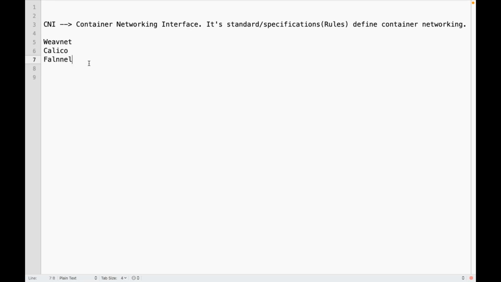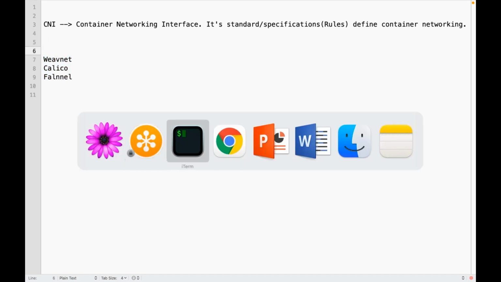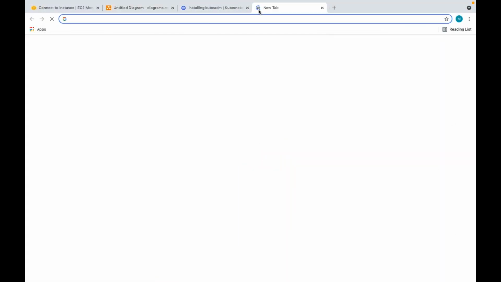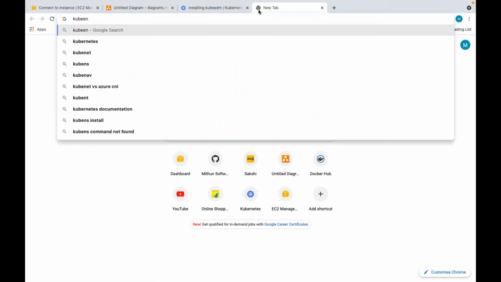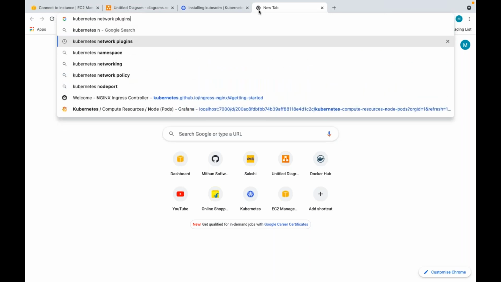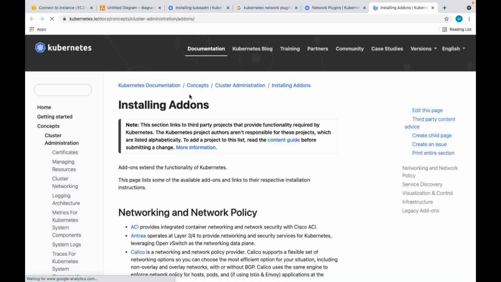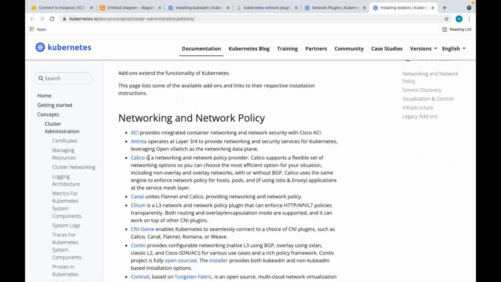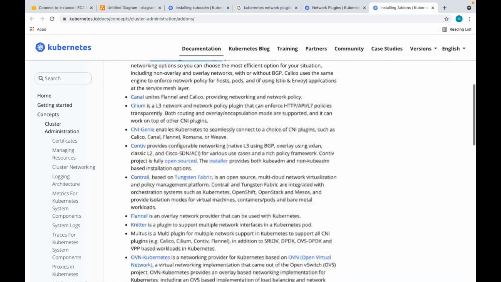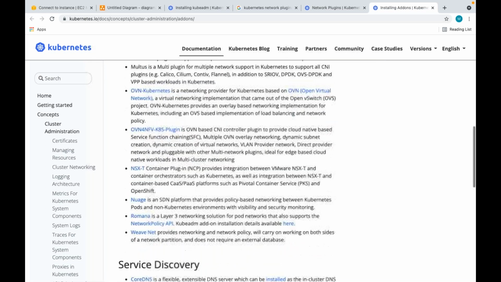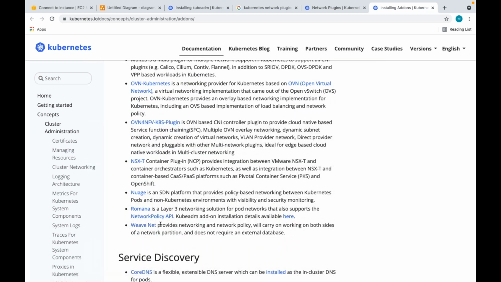These are network implementations, and we need to have one of them deployed, any one. These are Kubernetes network plugins, add-ons. Calico is a container networking plugin; all of these are network drivers, network implementations for containers.